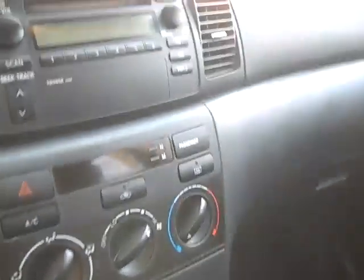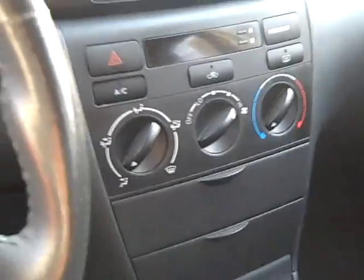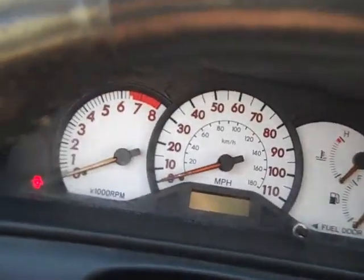These seats must have had seat covers on or something because they legitimately look brand new. I don't know how they did that with a 2003. There's the stick shift. You still have a CD player in here, and of course you have air conditioning. Cruise controls right on the steering wheel, windshield wiper controls, your gauges. It's a pretty sweet car. Good amount of space in the back row also.